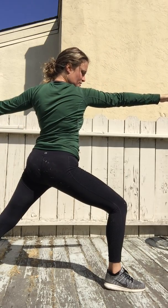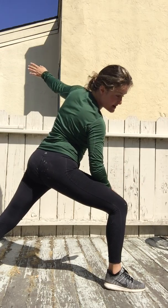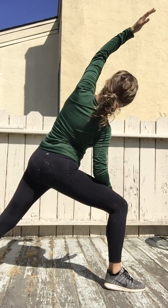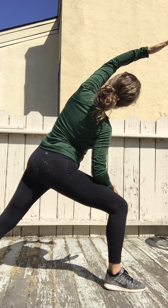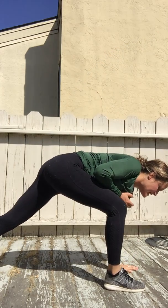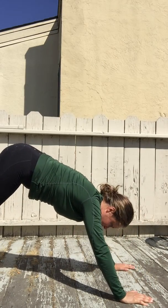Chin comes over your shoulder. And then bring your right arm alongside the right thigh. Reach your left arm up and then over, just like before. And then release, bring both hands down to the ground. Bring the right foot up and back. And then exhale, downward facing dog.